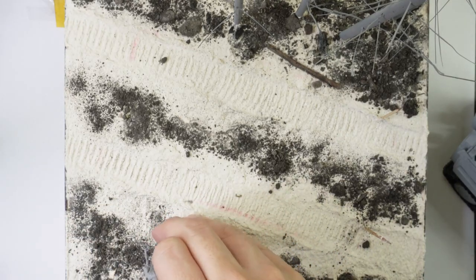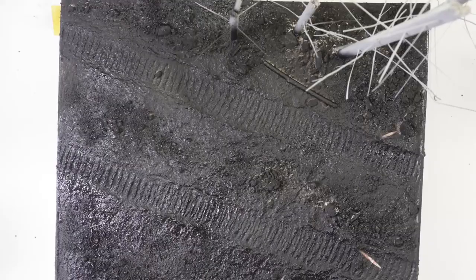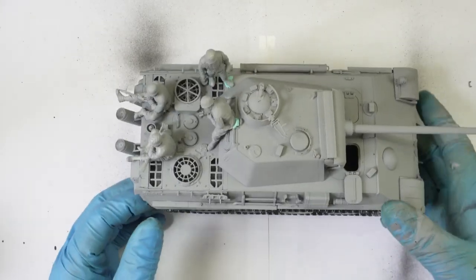Once my second and final visual is done with regard to the layout and the overall composition, then I proceed to the painting process.